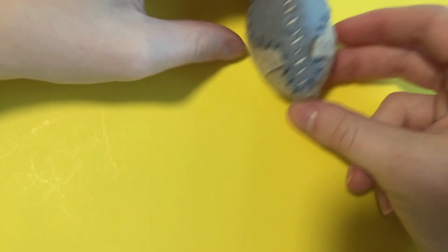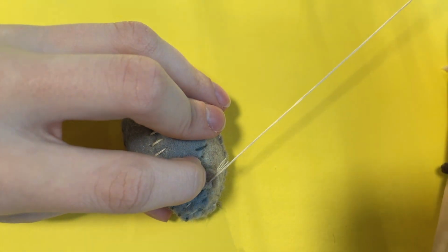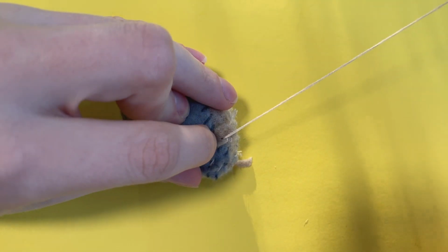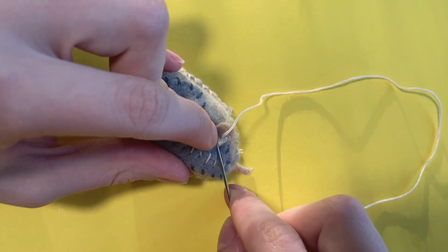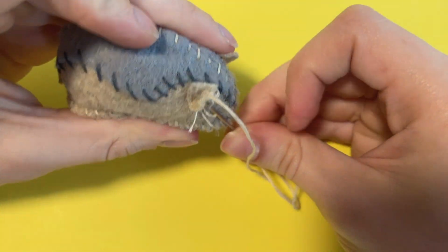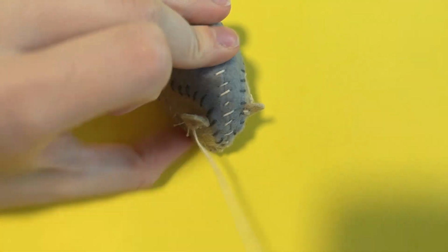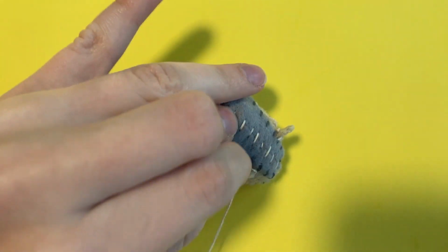Now let's get those actually sewed on. This actually ended up being a little trickier than I anticipated. I think it would have gone better if I'd sewn the ears on before I sewed the two side pieces together, but I wasn't sure how the placement was going to be until it was sewed together and stuffed. So I went ahead and decided to just sew them on like this, even though it was a little more hard than it would have been.